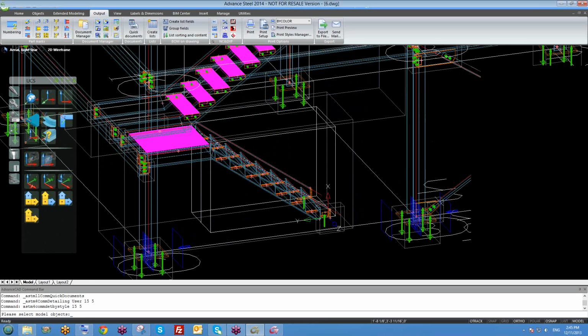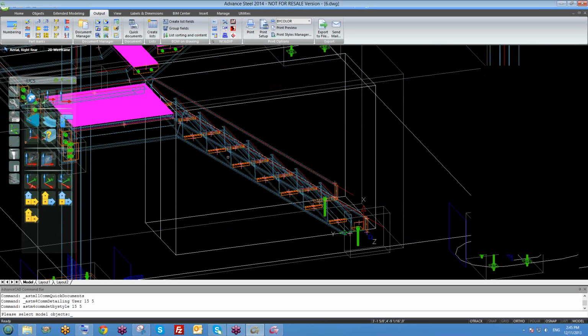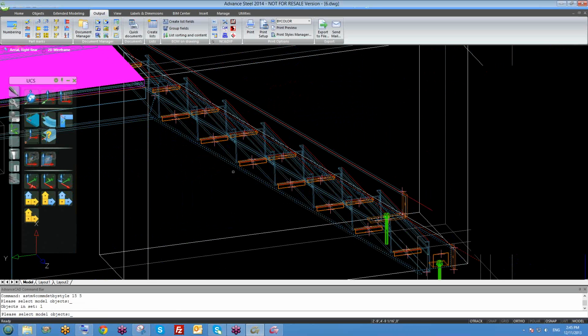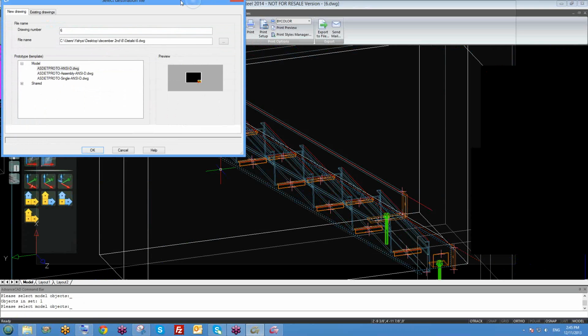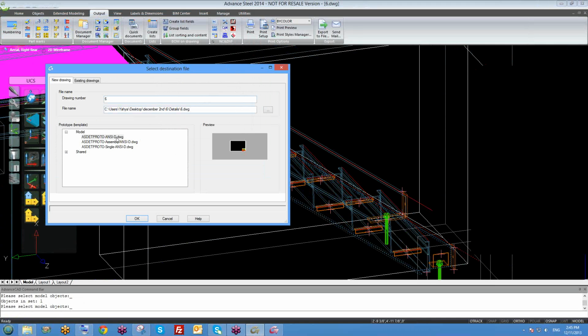All right. Select any part of one of your stringers, or any part of your stair. Select this stringer, for example. Enter. It brings up this box. I can pick my prototype. I can go for default ones. I pick assembly one because I have a list in this drawing.